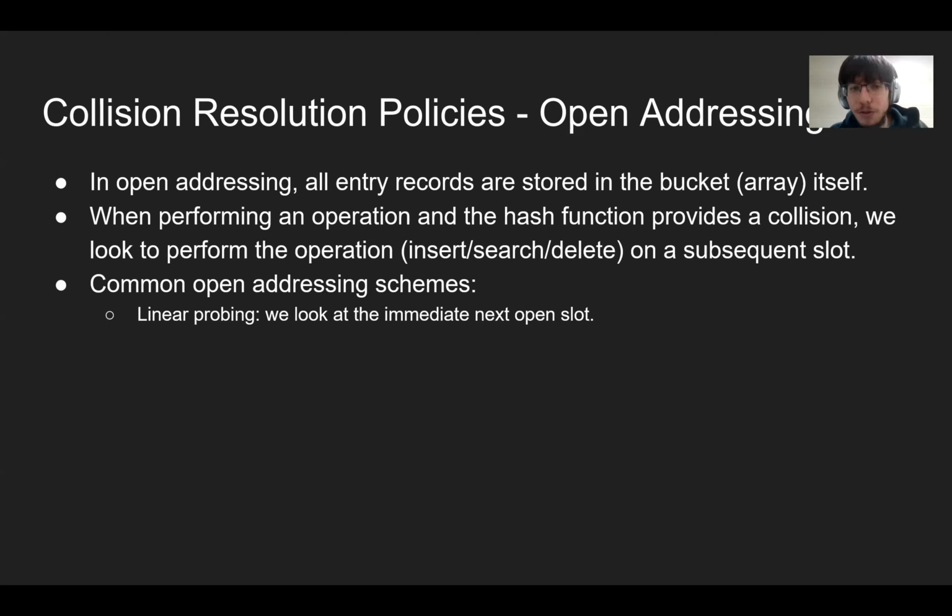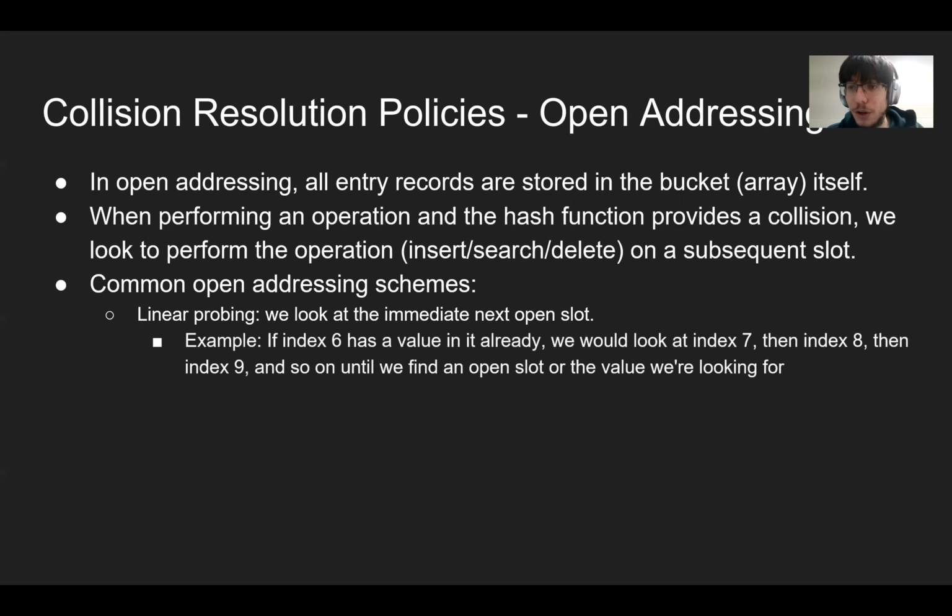Well, there are a couple open addressing schemes. One is linear probing. You can look for the next immediate spot. So let's say I'm just going to look at the first 4 spots, 0, 1, 2, 3. And there are more later on. Let's say there are 10 total. And we try and enter 462 and 92, for example. Then 462 is going to be the first one inside of 2. And then one option is to use linear probing. So we look at the next open slot and if it's empty, we put the thing in there. So here, 92 conflicts, there's a collision. So we might put 92 in index 3.